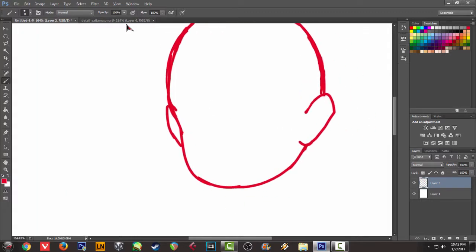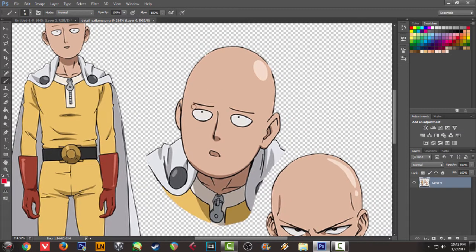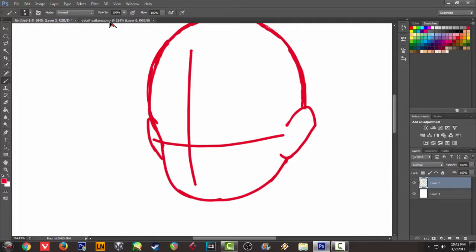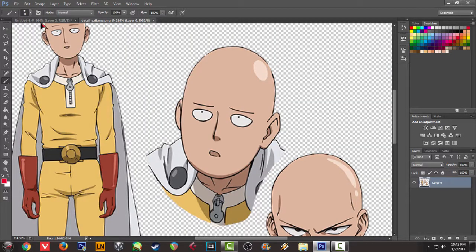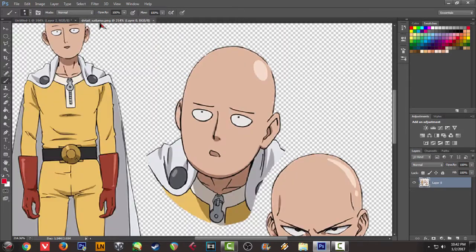Now, drawing his brows, eyes and mouth will be really easy, I guess. That's just a rough sketch of how the proportion of his face should be. When you're creating a chibi character, it should be cute or silly looking, because that's how chibi should be: really cute, big-headed anime characters with cute faces.